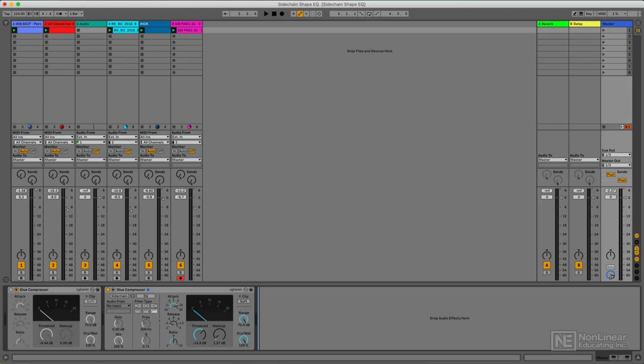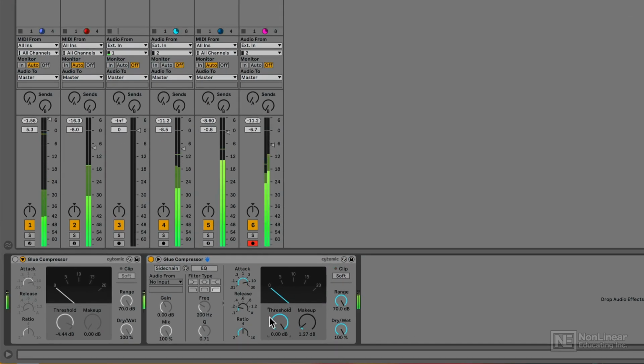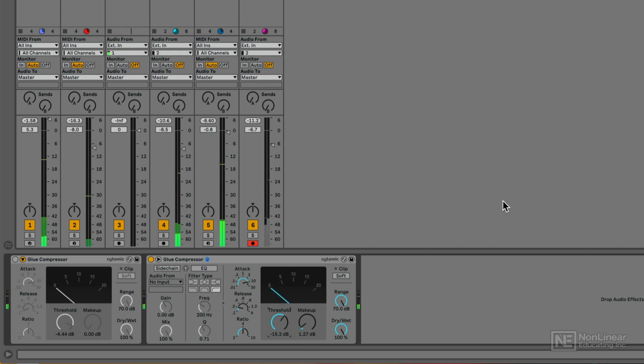Here's another one using the sidechain EQ in the Ableton compressors. Let's say this is my Masterbus and I want to compress a little because I like that. And especially in this type of music, in electronic dance music, if you use a compressor on the master, you want it to listen to the kick drum, right? To the pulse of the kick drum. That's where that's coming from.